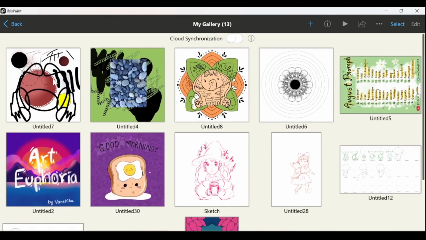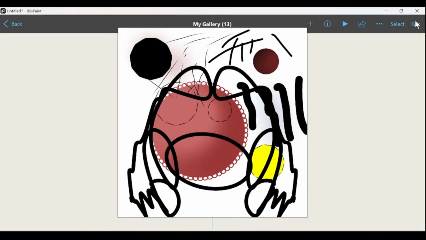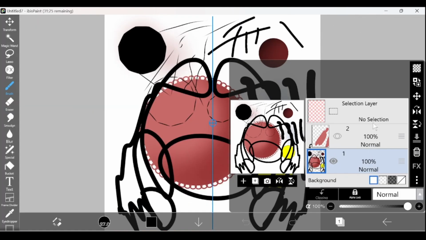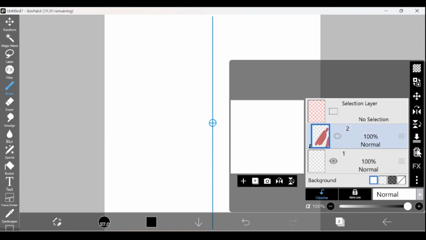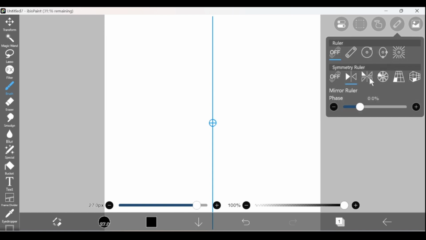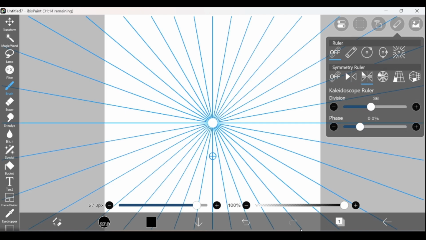Also, if you look at the symmetry tool again, let me clear this layer. It has gone so dirty. Let me clear this layer and delete this layer. Also, if you go to the symmetry tool, you have this radial symmetry. Just a minute, let me check if the recording is on. I'm very afraid because I lost a complete recording session before also. So with this symmetry ruler, you can also control the divisions.